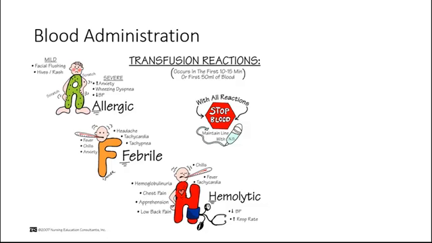One of the things, if a transfusion reaction does occur, we need to stop the blood. That means the unit of blood and the whole line is removed, and a brand new line with saline is hung up. And then, of course, notify the doctor, notify the blood bank, because the doctor may want to order something to be given like Benadryl. When we notify the blood bank, they will send somebody to do some labs on the patient, renal panels and so forth. And then we will also need to collect the first voided specimen or a fresh specimen from the patient.